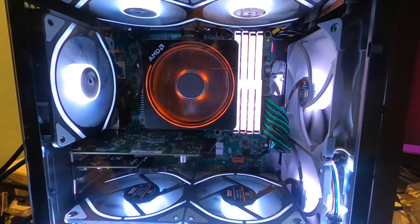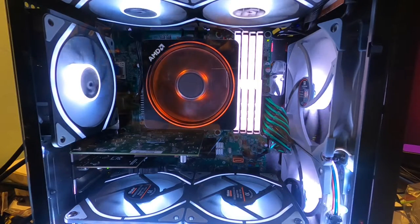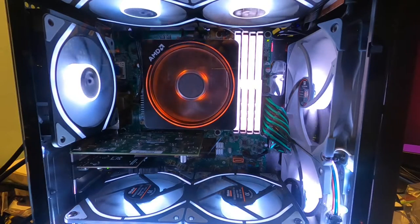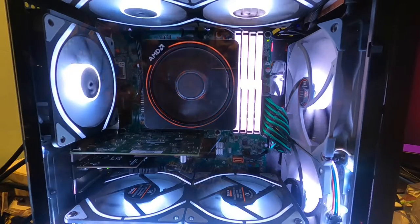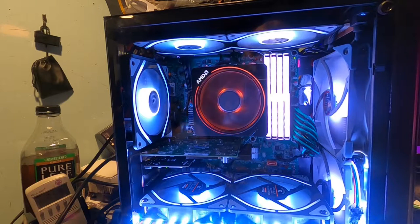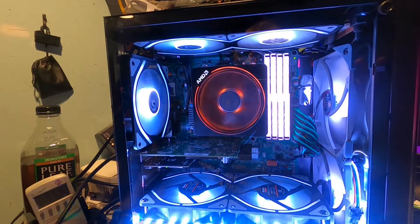The CPU is 95 watts. The difference between the best 95-watt chip — the 1065T — and the best 125-watt chips like the 1090T or 1100T doesn't justify the cost. You'll see those 1095Ts and 1100Ts on eBay; don't be tempted. This board is BIOS-locked to 95 watts, so the 125-watt chips like the 1055T and 1095T likely won't work here anyway. Don't waste money trying to improve this particular model of HP — those eBay prices are overrated.